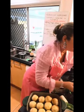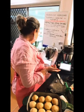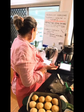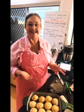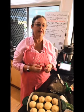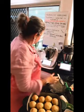This is a recipe I've seen going around and being shared on TikTok, and it's from Aussie Mum Cooks, or something, I think it's called. I read the recipe and thought, oh yeah, I can Thermomix that for sure. So I've done my version and added it to Creative Recipes. If I like it enough and have the patience, I might put it on Recipe Community so that you can add it to your TM6 and make it. Let me know if you want me to do that.